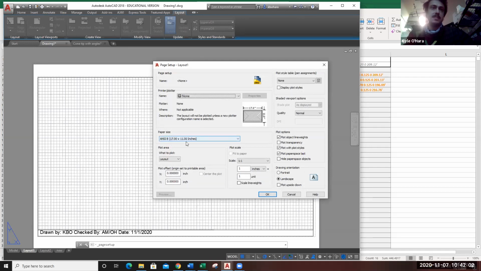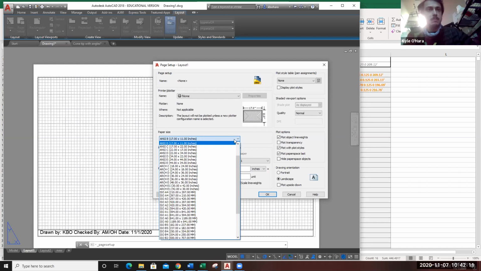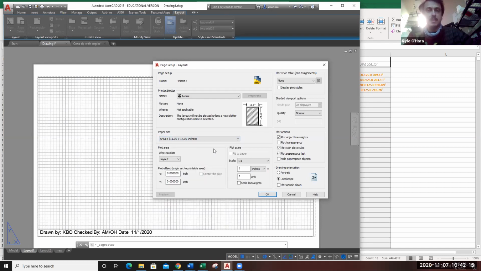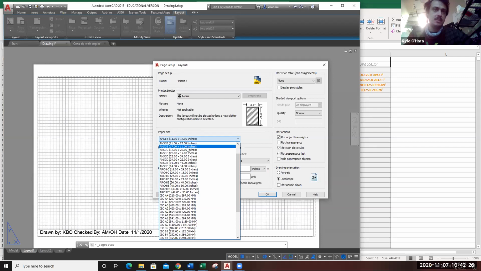In this second or third box here, paper size, right now it's 17 by 11, but some of you might want to do it as 11 by 17 in portrait. It's up to you whether you present this in portrait or landscape, but it does need to be 11 by 17.